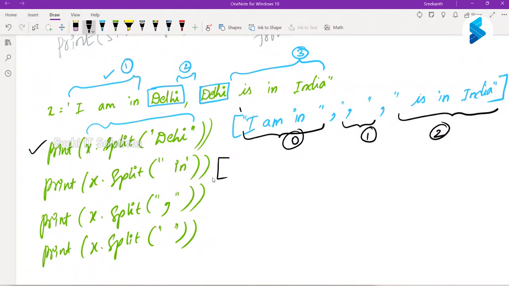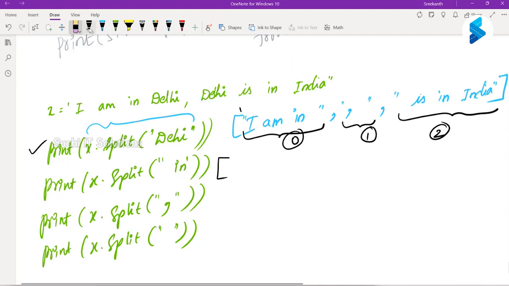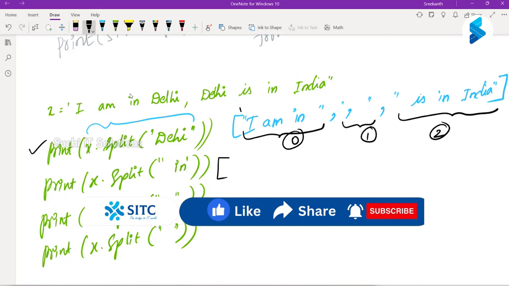This is done. This is the second one. Wherever I found "in", I'm going to split it. I have it here, and I have it here.